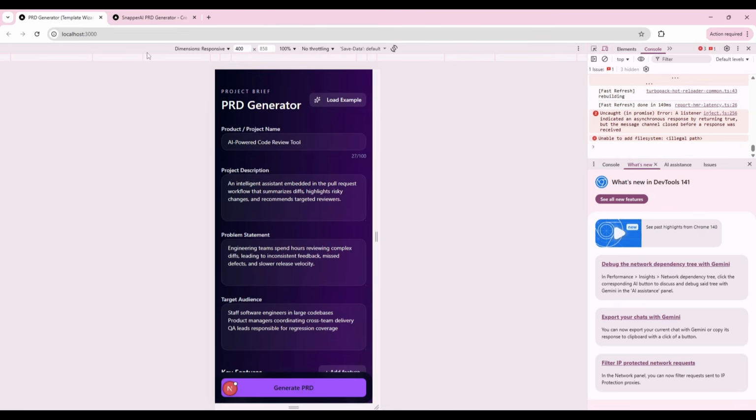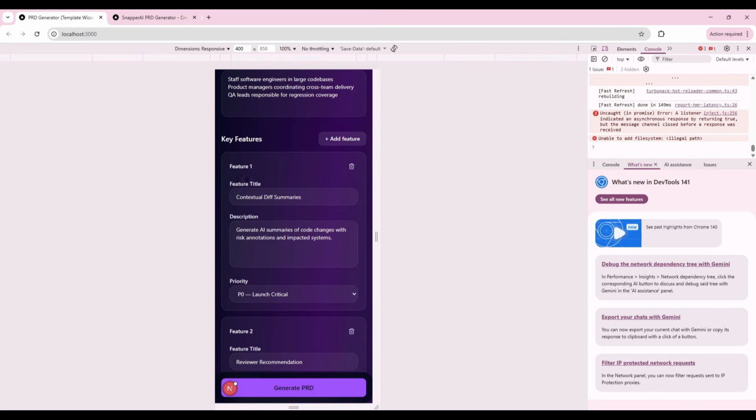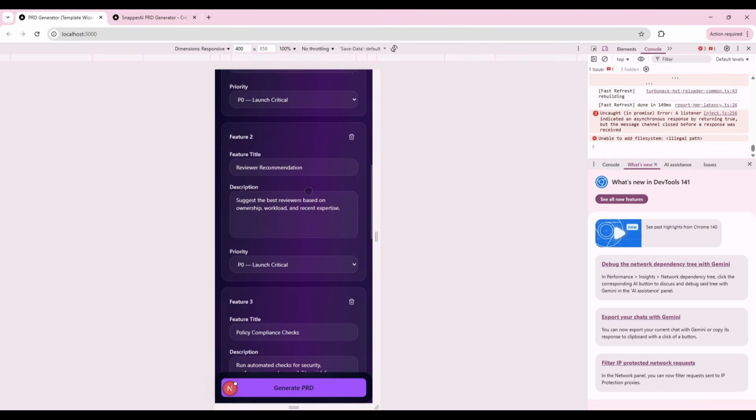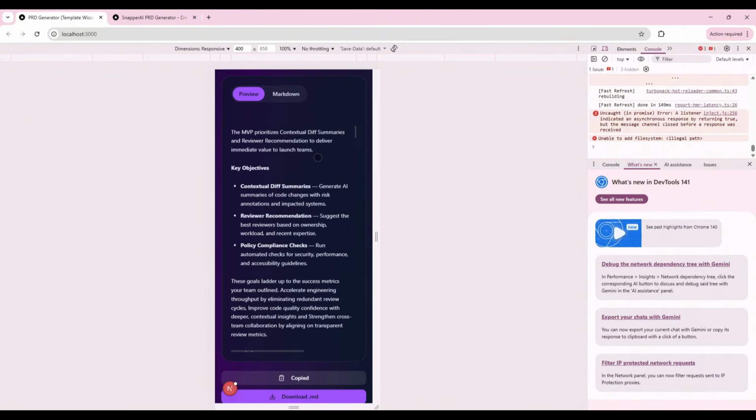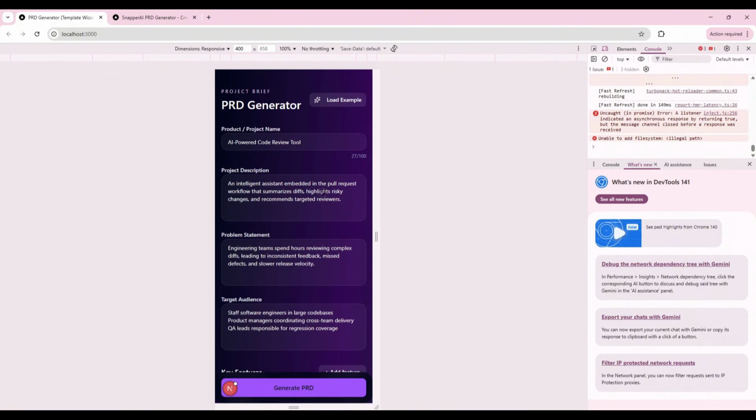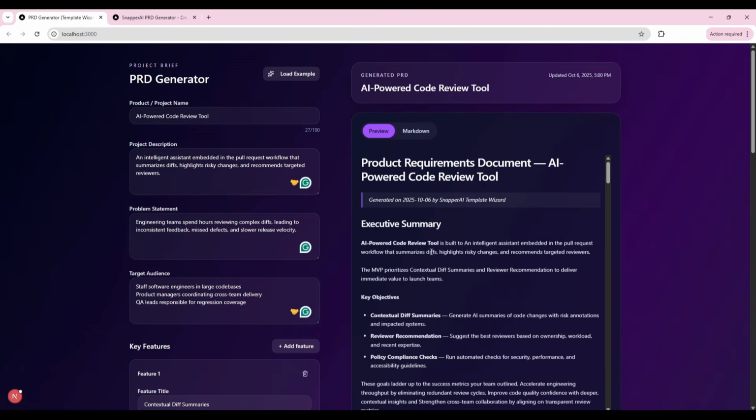If we go back to the Codex version, we can see that the form actually looks really good. It fits within the width of the mobile version, so it's a lot better than the Claude version. So if you combine that with the other issues we've talked about, I think it's clear that Codex is the winner here. Yeah, to summarize, I would say that Codex wins.